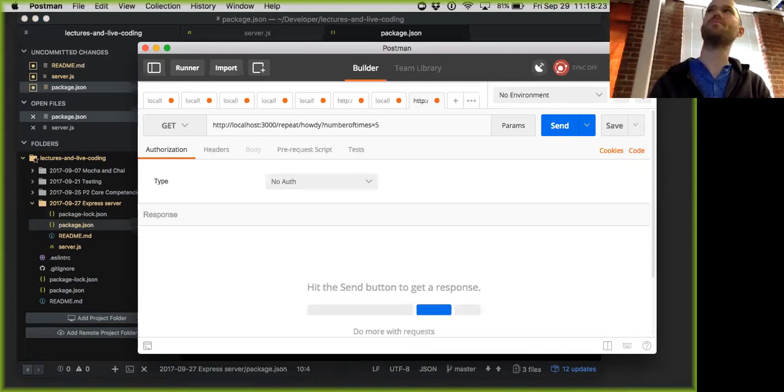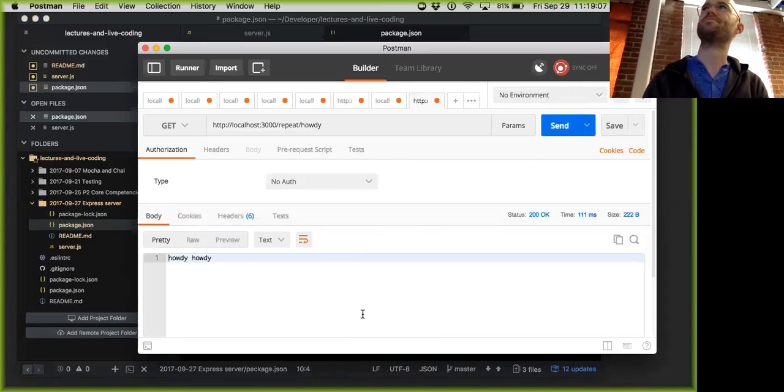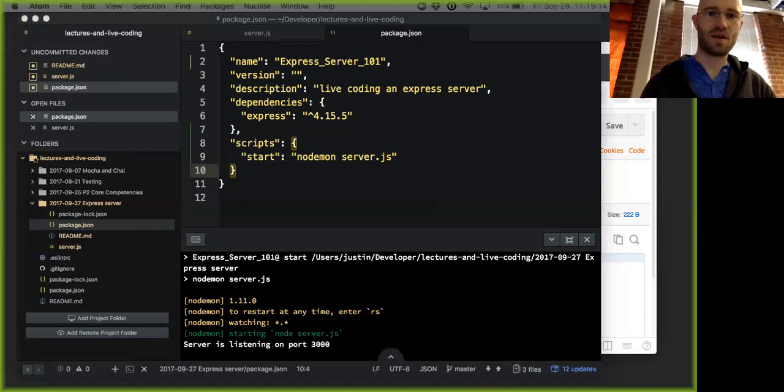So these are different parts of the URL, different ways to pass parameters into your route. In this case, we've defined a URL parameter. This is a query parameter. Are folks pretty confident on the HTTP anatomy, URL anatomy, stuff like this? Because this is one of those things for P3 that you want down pat. You want to be able to say, this is the domain, and this is my route, and this is the query parameters. You have to be able to define all those things. So this should give us back howdy, howdy. Great. So that's what we did up through the end of our time on Wednesday.